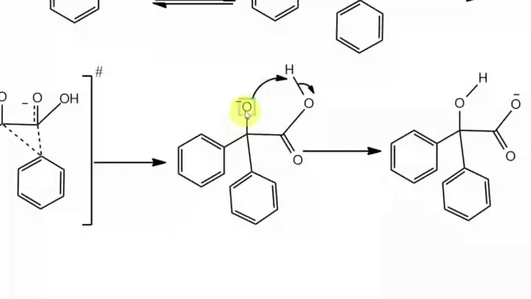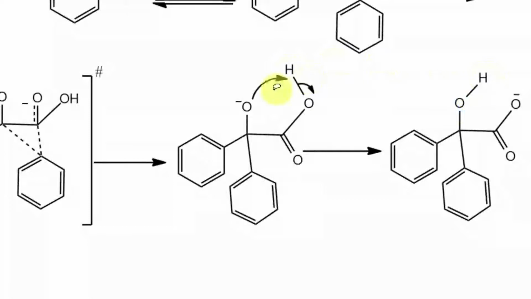So what happens? This O minus picks up this proton. This is the more acidic proton, and there is going to be a new bond between this oxygen and hydrogen. That is this new bond. Both electrons in this bond come from oxygen, but once it's in this bond, one electron belongs to oxygen and the other electron belongs to hydrogen. At least that's how we assign formal charges. This oxygen becomes neutral as it's losing one electron. That is, it was negative and it lost one electron to hydrogen. So it is neutral now.